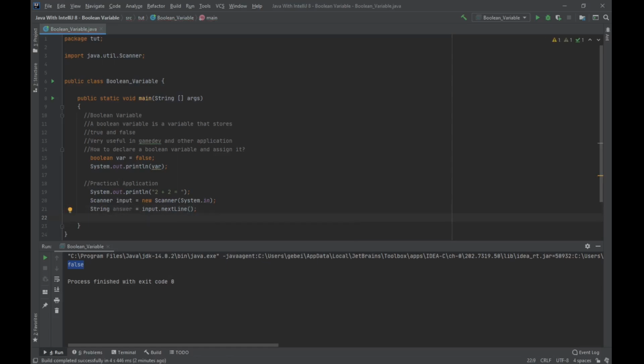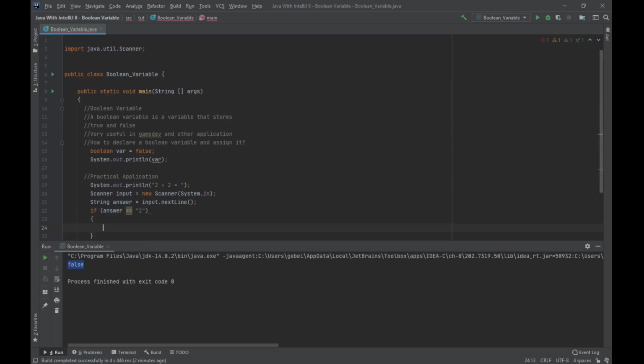And then let's do an if-else statement. If answer equals 2, actually, no, what am I thinking?